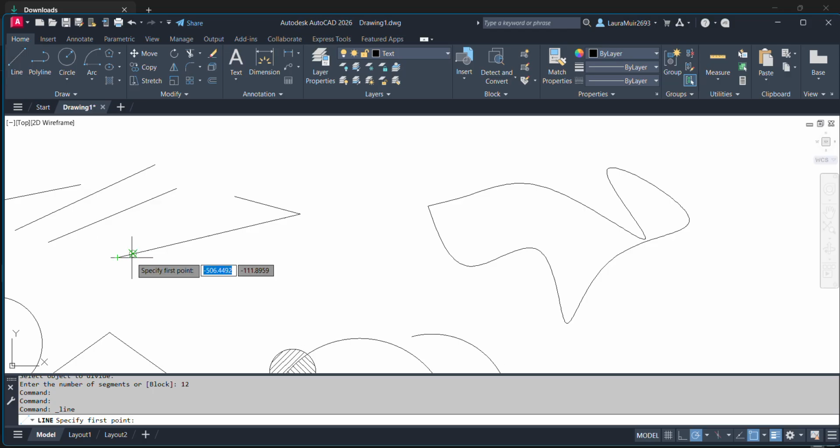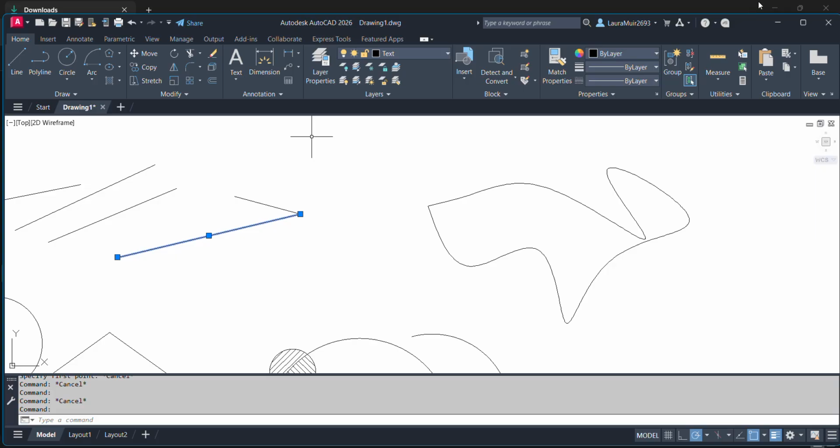As I move my cursor, you see how all of a sudden now these little circles pop up. There will be 12 circles equally spaced. It hasn't cut my line, it's just made little marks on my line to show me where the different 12 points are.